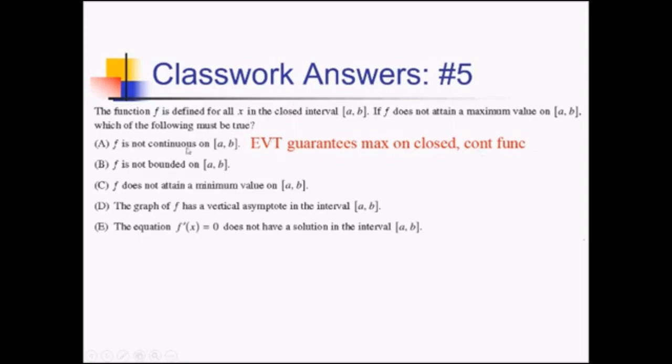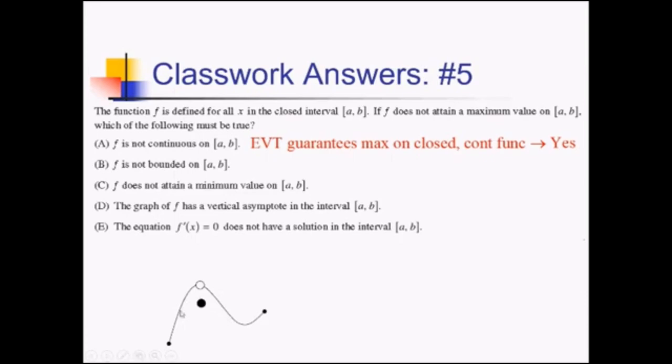So we can't be continuous if we have a closed interval with no max. There's no way this function is also continuous because that would break the EVT. So this is a true statement right here. F is not continuous. And there's a few ways f could be not continuous. One way would be we might have a vertical asymptote on there. Another way, just to draw an alternate graph for this, and you'll see why I'm doing this in a sec, is we might have one of these situations. We might have this kind of discontinuity.